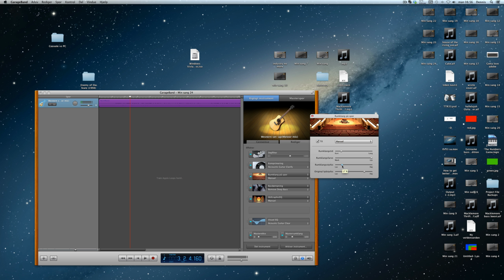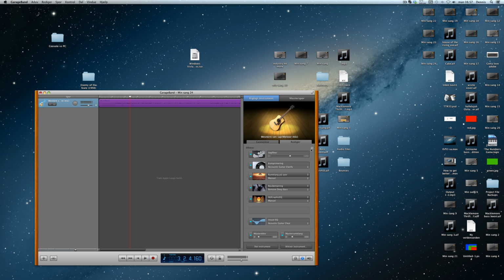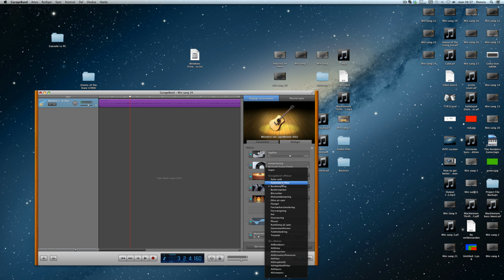And then this is how powerful the chorus should be. It's set to 17%, and then original volume 80%. That's just my settings. You can play around with them, but it's just to give you a fast setup. Then bass damping, or whatever it's called, the third effect here.